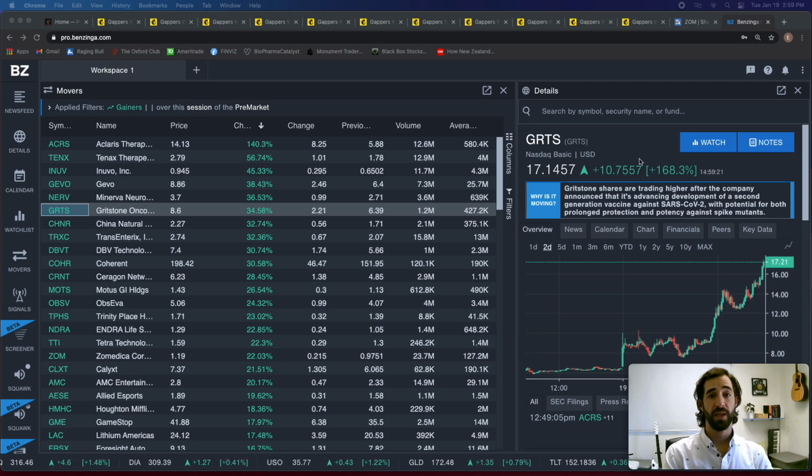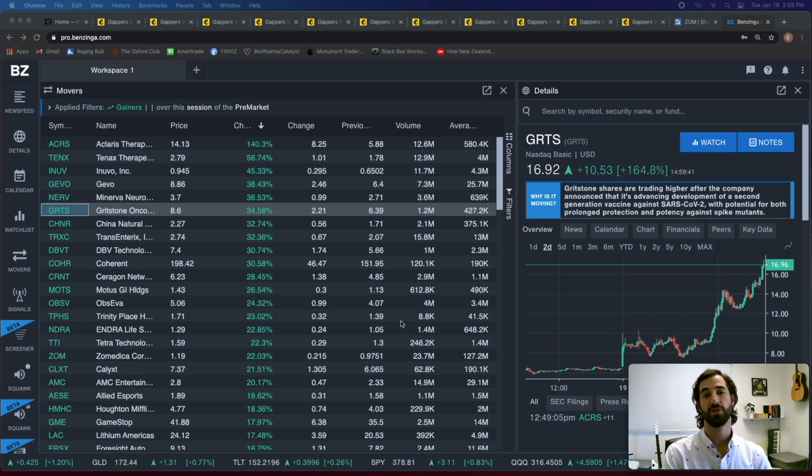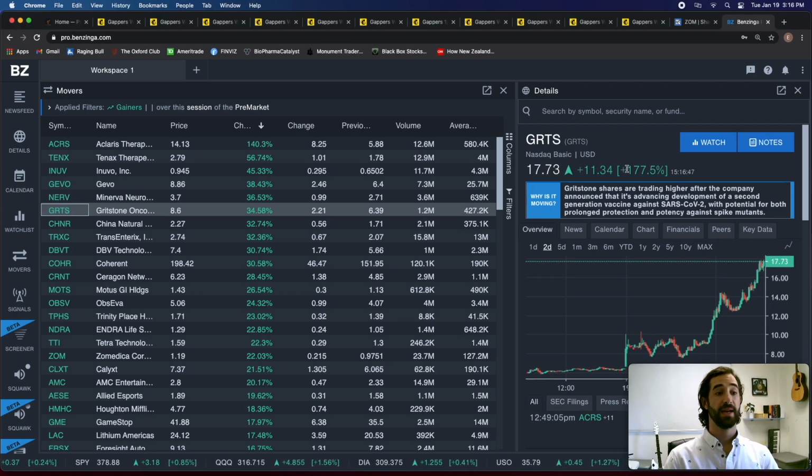And finally, we like to understand if there is a main theme or a main topic going on and what the context of the pre-market session is as a whole. So for example, if we see cannabis stocks across the board popping, we want to understand why that is happening. Or if we see EVs, clean energy and renewables popping across the board, we want to understand why that is happening, and we also want to let you guys know so that you can make better and more informed decisions.